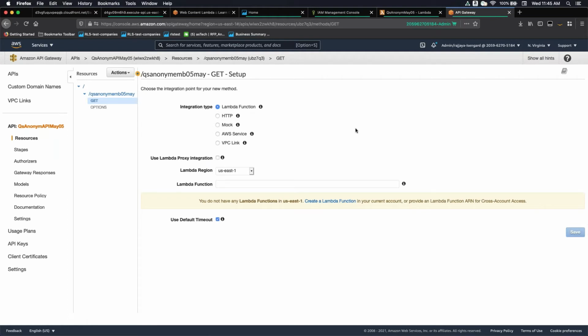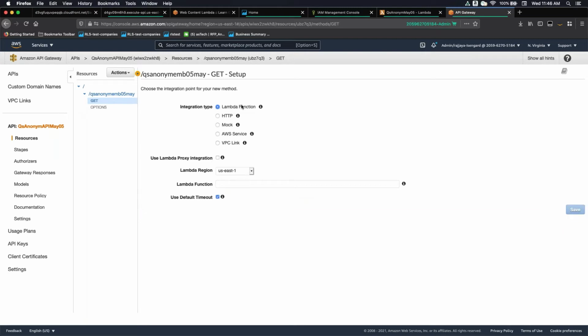Now, this method actually points to the resource that we want to trigger via API gateway. So we have set up our application server using Lambda, and to trigger that, or point this API gateway to that particular Lambda function, we create this method. So I'll choose integration type as Lambda function, and I'll check Use Lambda Proxy Integration. The reason that we check Use Lambda Proxy Integration is we can pass parameters or values to our underlying Lambda function as events.